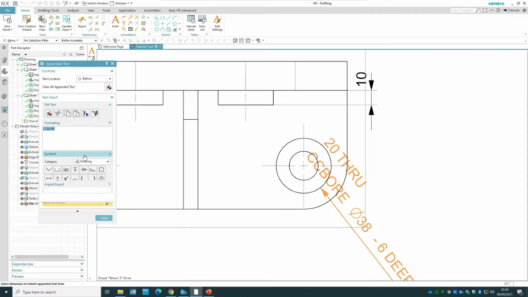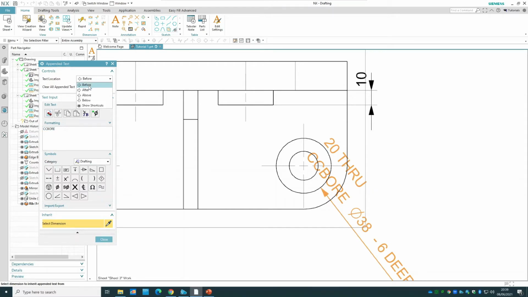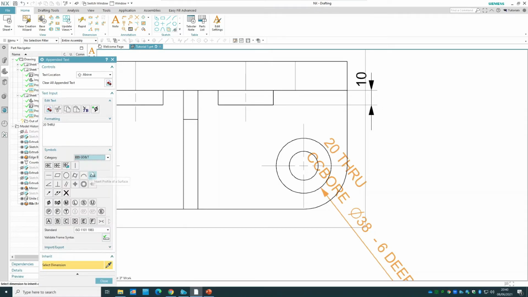So I'm gonna activate the symbols and change this one. Go to the above, because it's the above text, so to see the 20 true. And you can see the symbols. If I go to the GD and T, I should have a symbol for the diameter. So I'm gonna go to the back of it and now go to the GD and T, click on there, and you can see the diameter symbol would appear there.